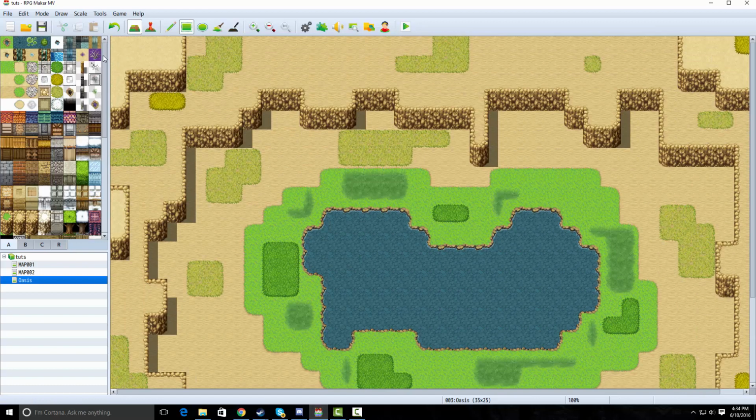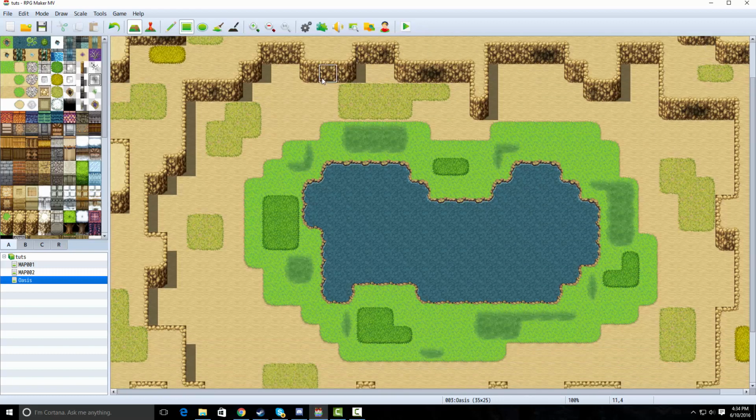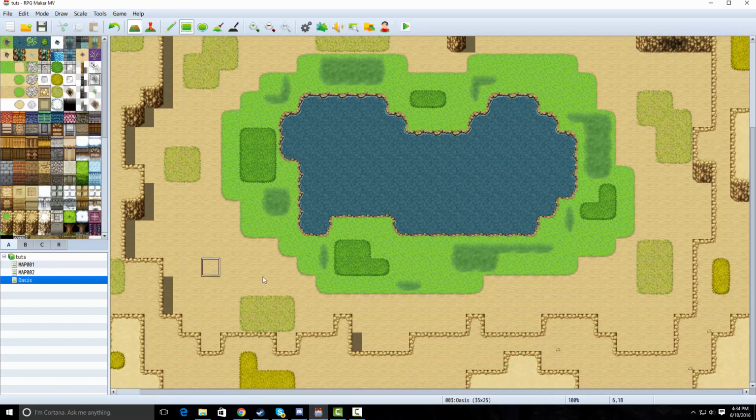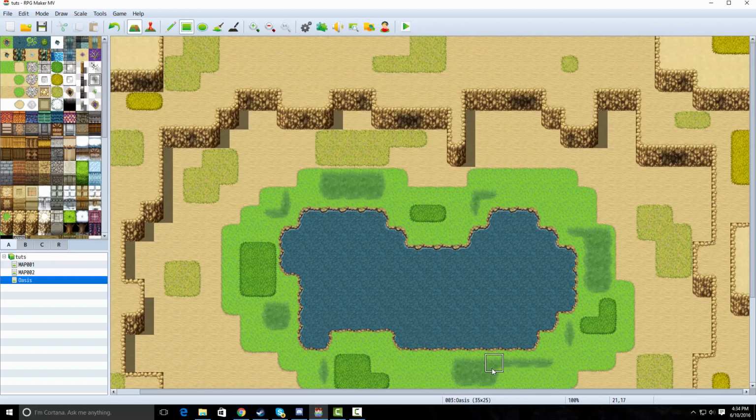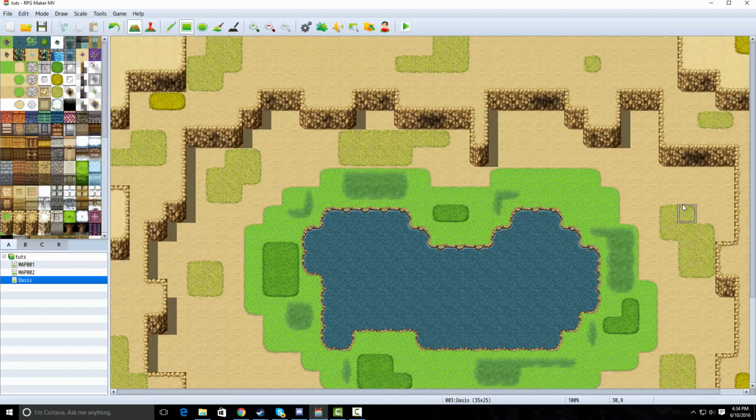Next, we are going to select the shadow tool above there and draw little random spots on the walls here. That gives the walls a little bit more detail, in my opinion. You don't want to go too crazy, but it makes different parts of the wall stick out a little bit from the others, and it's just a nice touch of detail. So that looks pretty decent.